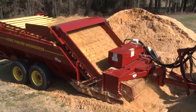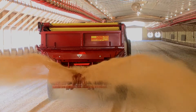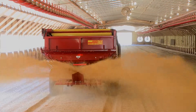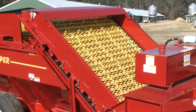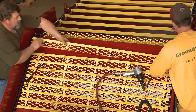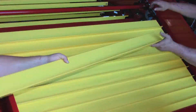Most importantly, Lewis Brothers Housekeepers can load and spread new material into a clean house without any modifications. The Housekeeper spreads the clean litter, creating a smooth, consistent level floor. The shaker screen sizes can be changed to handle various litter sizes, and the Housekeeper can also be converted to perform a total clean-out by changing the bars on the shaker chain to solid bars.